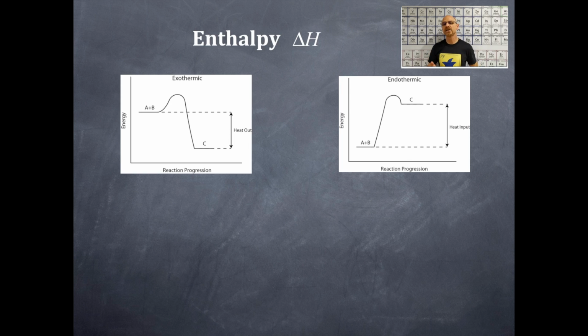Conversely, this is an endothermic reaction graph. Again, on the y-axis is the energy. On the x-axis is the progression along the reaction. Notice that A and B on the endothermic reaction are very low in energy, the reactants, and the product, C, is higher in energy. That means that this is an endothermic reaction. Notice the two graphs and their characteristic graphic features of where the product is. Is it lower than the reactants, exothermic, or higher than the reactants, endothermic?